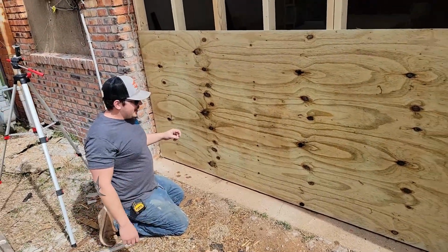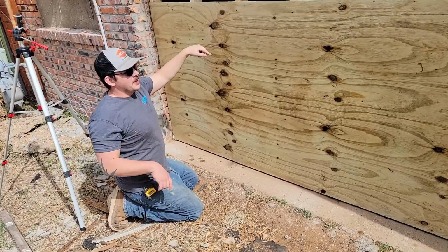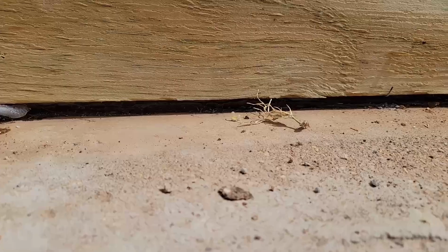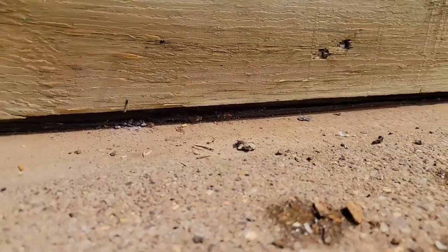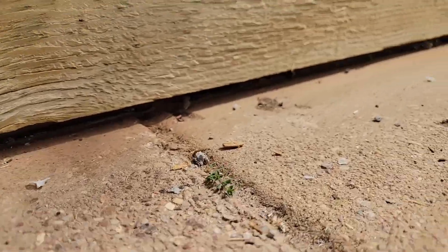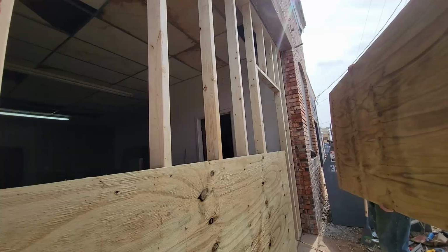Right, so in that last shot, you saw me holding up this piece of sheathing while Koty nailed it off. That's so I can hold it up on a gap down here. You don't want your sheathing touching the concrete. If it's sitting on the concrete, rain's going to get in there and start wicking up your sheathing. What I was doing there was holding it up off the ground with a level on it, and Koty nailed it off. And so we achieved our gap.